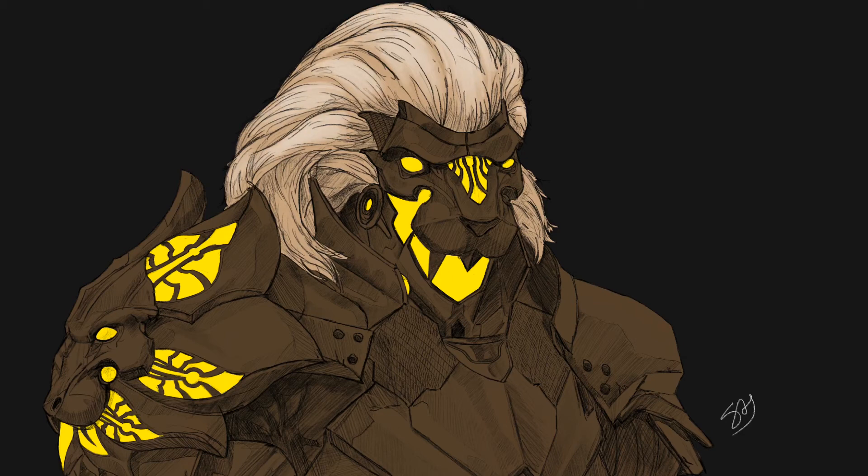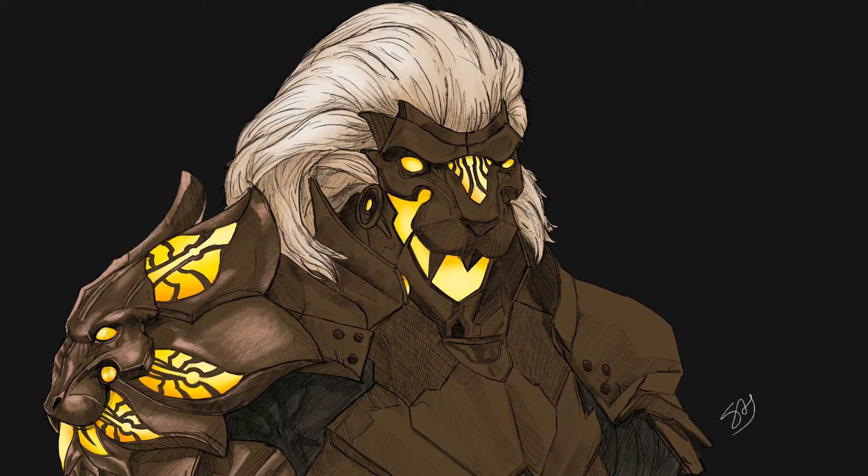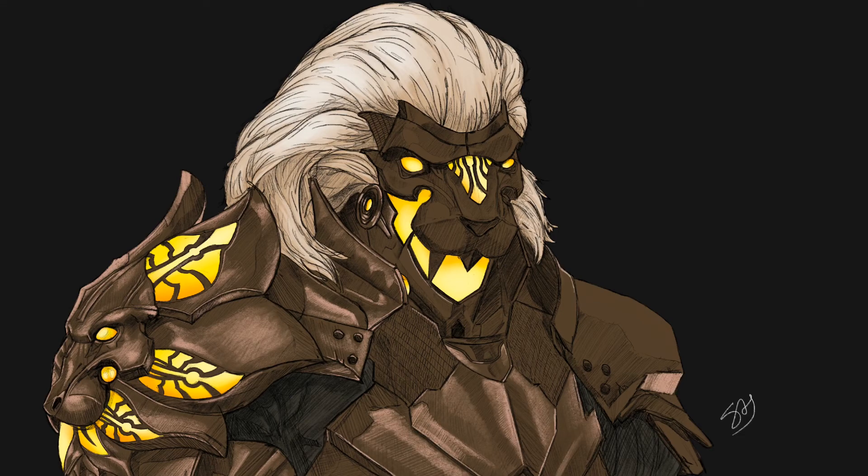A few things to note: I didn't get this exact to the reference. I wanted it to look similar, but I wasn't trying to be too pristine about it, and I do notice some things that are off. But overall, I was really pleased with this one. When I was adding the lighting and shading, I tried to keep it in the same sketchy style, making it so that the little areas were actually sort of sketched in so you can see the lines. It did mean it ended up taking quite a long time. Towards the end I switched to another brush and just added some darker and lighter patches to enhance it a little bit.